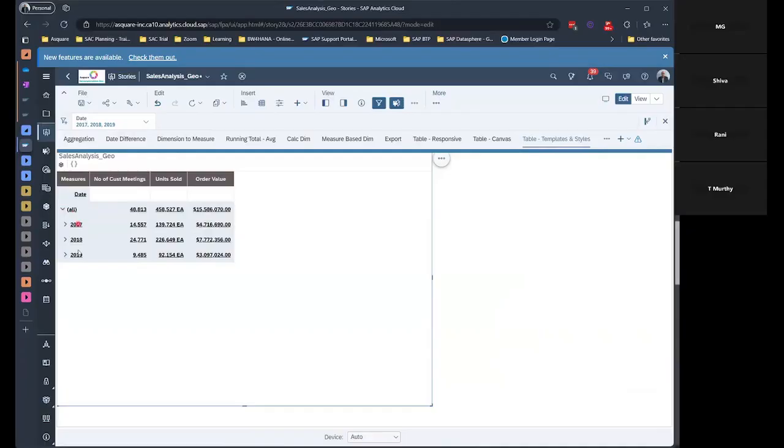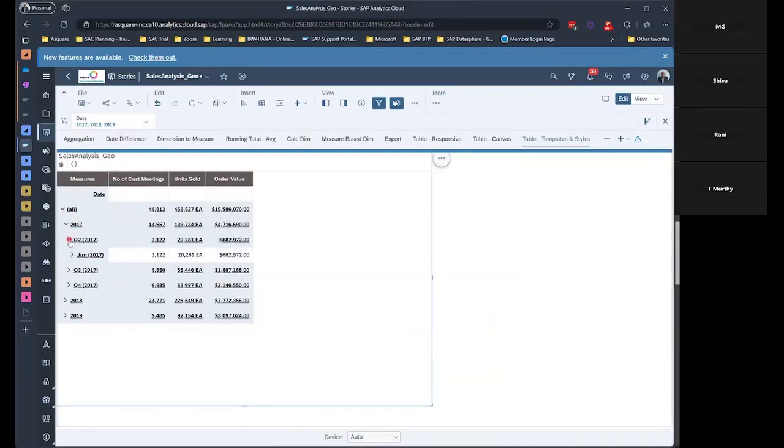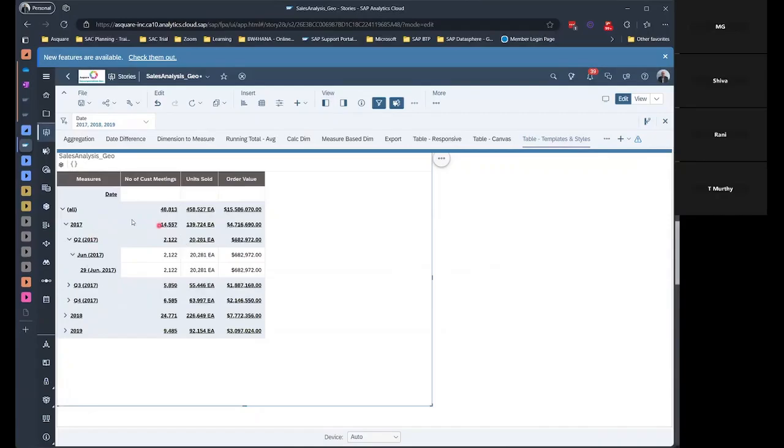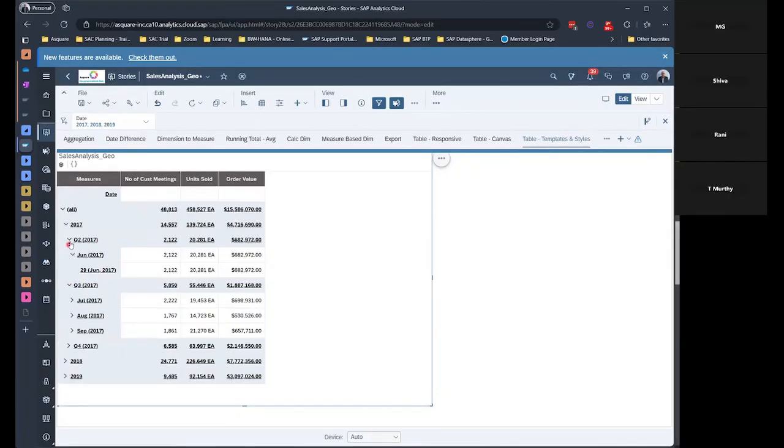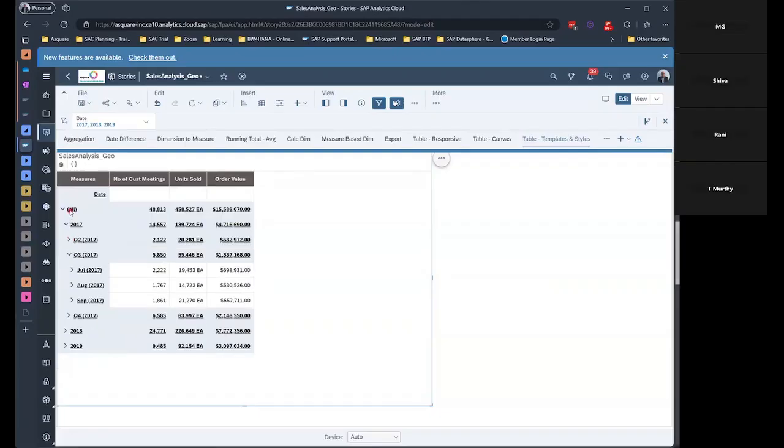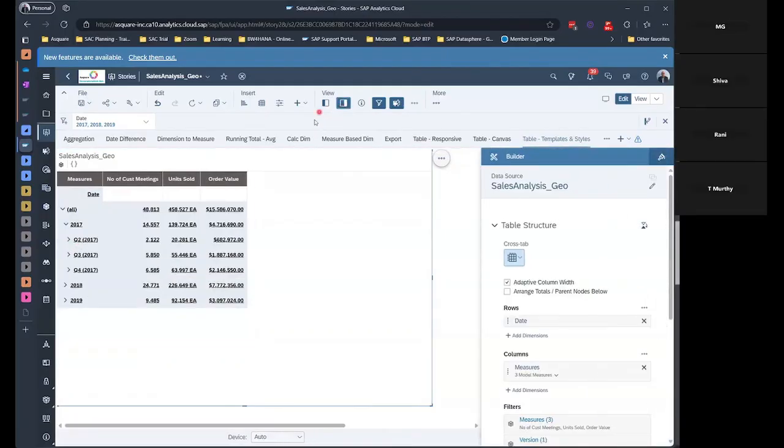Great. But now if I expand one more level, okay, why is this styled also? Should not be. Okay, this is not styled, which is basically your the month. This is not styled, and of course below this will not be styled. Your all 2017 and Q2 got styled, but not these. Similarly for Q3, the months will not be styled, and for Q4 as well. But as per my rule, it should be the self and children, not the grandchildren. These are grandchildren. So why did it style that?